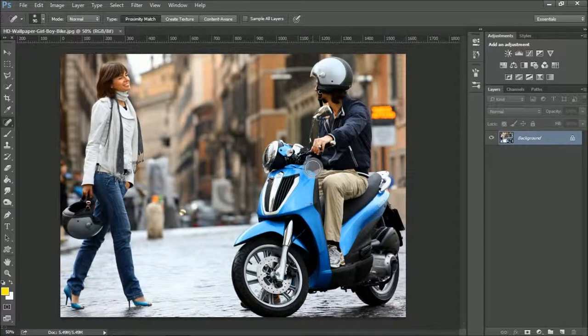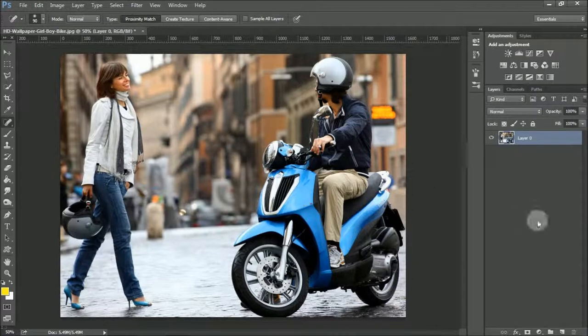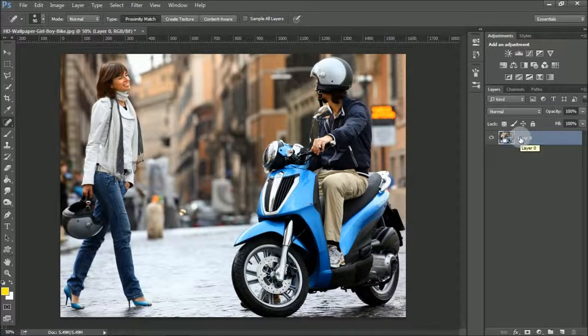Hello, so my third trick is about the color splash effect. First thing you need to do is make this layer a normal layer. So double click on it and press OK. Okay. Now make a duplicate layer of this layer. The shortcut key for duplicating this layer is Ctrl plus J on the keyboard. Now I write the name here, black and white.